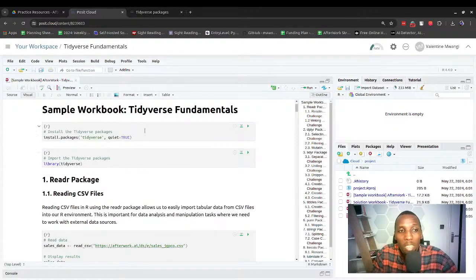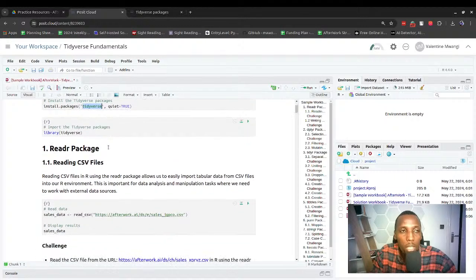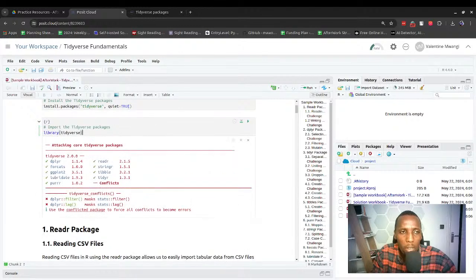So to start off, we normally first of all would import Tidyverse packages. There are 8 of them. We can just import them as such, and we set it to quiet. We use the install.packages function and specify the Tidyverse package that we want to install by simply using a string here, and also setting quiet equal to true. Run that. Then we can import Tidyverse packages. So once we have gotten them, we install them, which they're here.